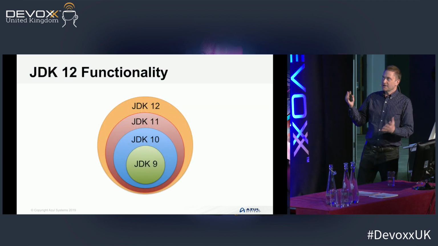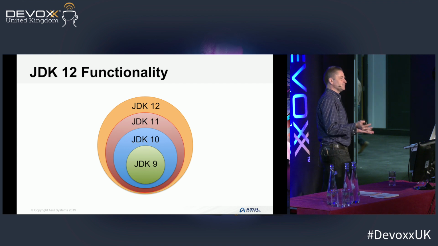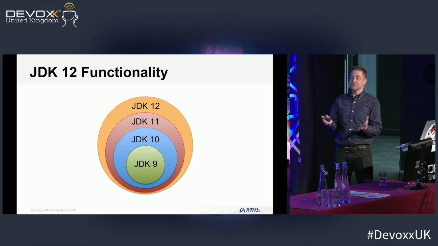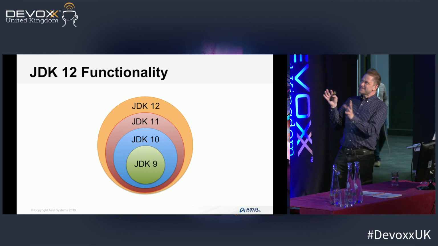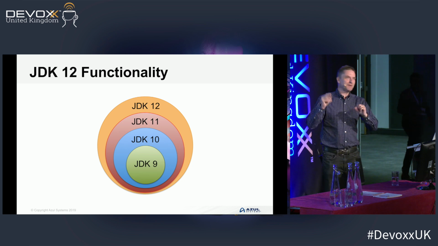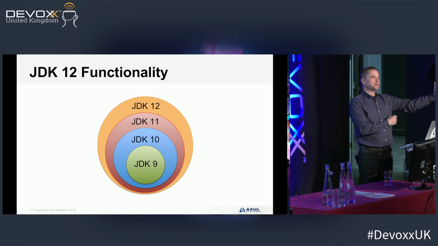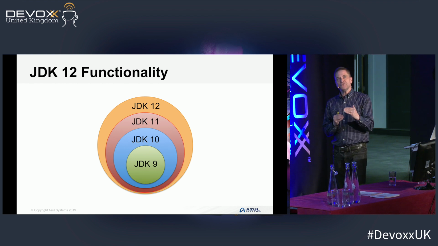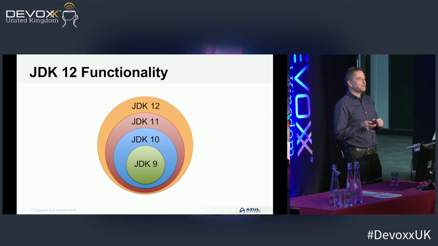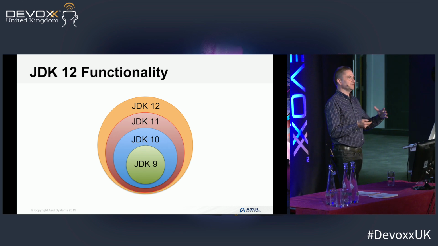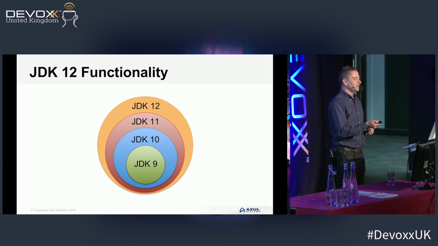So obviously, the way that we have to look at this is in terms of the functionality. And so I have created this very complex Venn diagram here that demonstrates the changes in functionality. Obviously, it's not strictly speaking correct, although it's pretty close, because obviously we add new features to each release, but there are a few things that get removed as well. And that is one of the things where we can find that there's an issue in terms of when things get removed and you've been using them, how do you cope with that in your application?